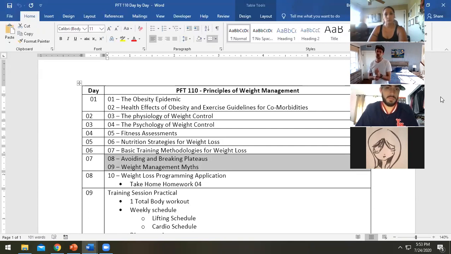That's actually a relatively short chapter. So we're going to pair it up with another day, which is another relatively short chapter about weight management myths. It's one of my favorite days because it's just like, all right, let's talk about stupid diets and how we can debunk them. So I really like weight management myths. It's a very short chapter, but it's also near and dear to my heart because I like ruining dumb fake science. So we'll talk briefly about that.